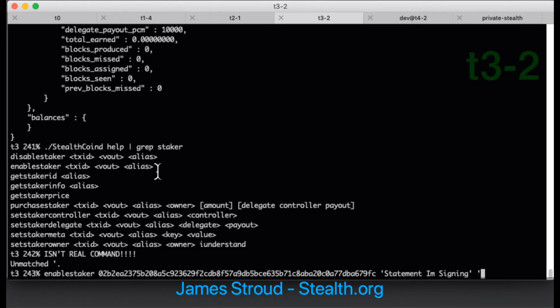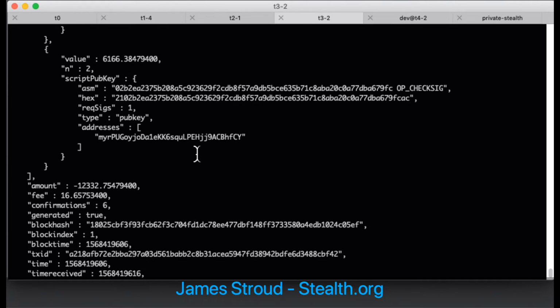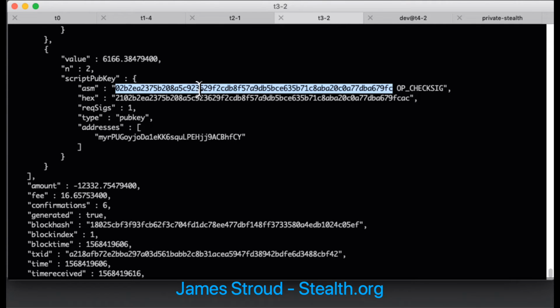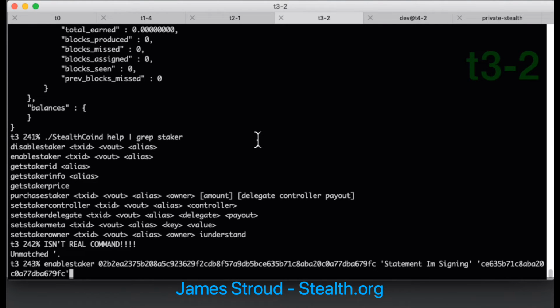How long is the signature? It's 37, they're like 30. I can't remember how long they are. We can look it up. They're pretty long. Okay, there's a signature in here somewhere. When you do this, the script pub key, something like this. It's a bunch of bytes. I can't remember how long it is. So it's basically you would have to do this anyway, because this has the pub key that you're signing, and you're signing the transaction, and then you're also gonna have to do this last bunch of bytes here, whatever it is. I think it's 31 bytes or something, so it'd be 62 characters. Those would have to go here anyway. You'd have to put the signature here anyway.